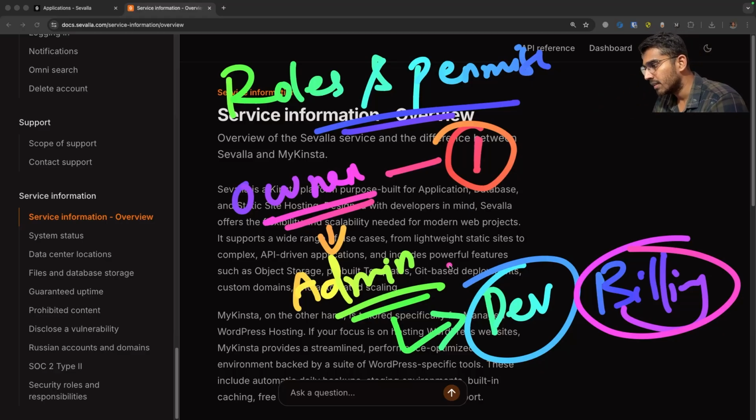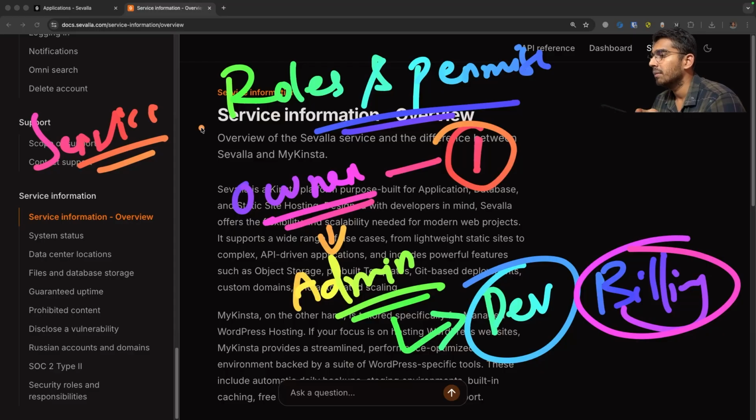So this is perfect for your development team leads who need operational access, but they should not be able to spin up expensive resources. Then you also have service level users. Now, these roles are typically intended for people like static site administrators or application administrators or database administrators. And these users will only have access to specific services they've been assigned. That's pretty much all about different types of users and permissions.